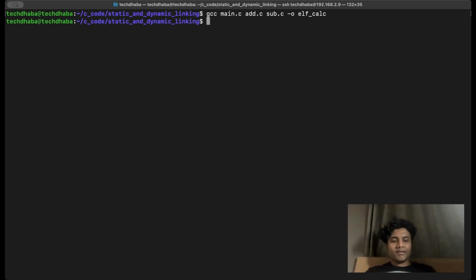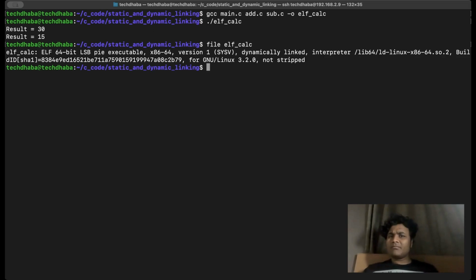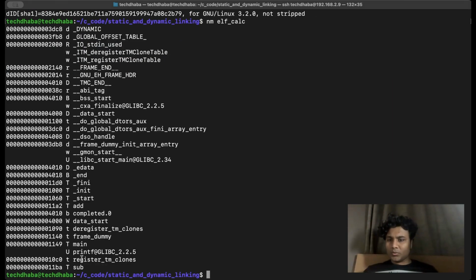Now, as you know, I'll run this code. Okay, fine. Add, subtract work fine, great. Now, if I write file here, obviously it will be dynamically linked. That is how by default your GCC works. Now, if I see nm elf, I could see there are two symbols.